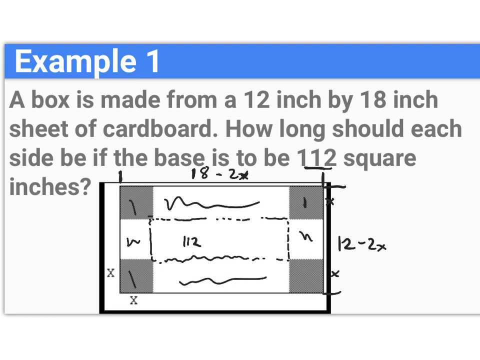I should probably put this in red. You can't use this region because once you fold it up, it kind of disappears or it's not useful anymore. So that's how a box works, is folded up. So if you ever got any kind of box, take the time and unfold it and see the crevices and lines in it and see what's used and see what's not used. And the box problem will make sense to you.